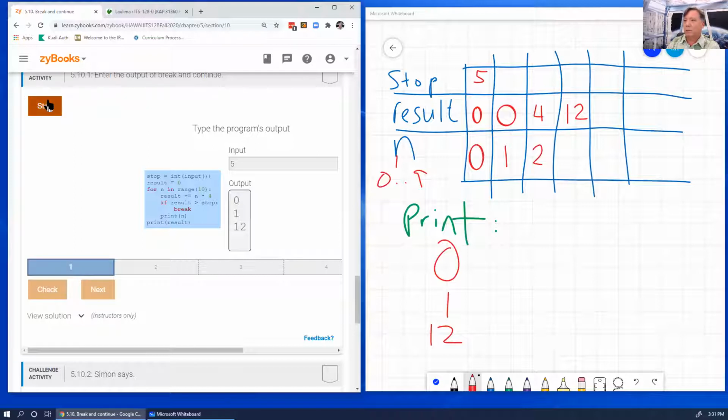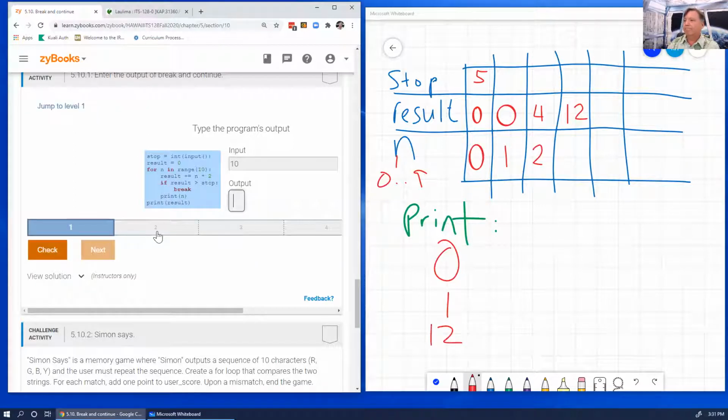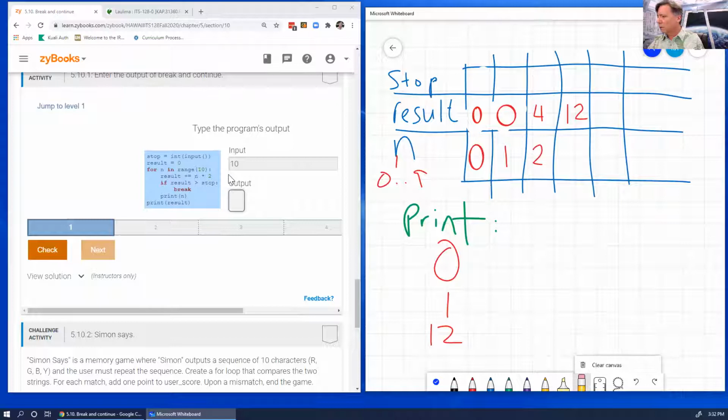Oh, I got to start. Okay, here we go. We've got start, result, same thing, except the input is 10 now. Let me erase this. Why doesn't this erase?